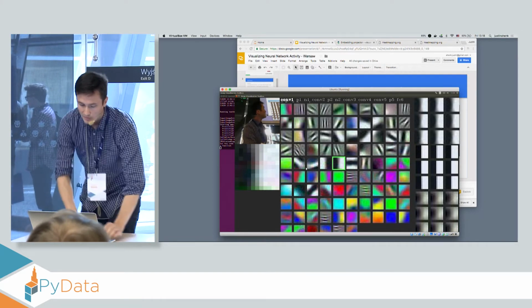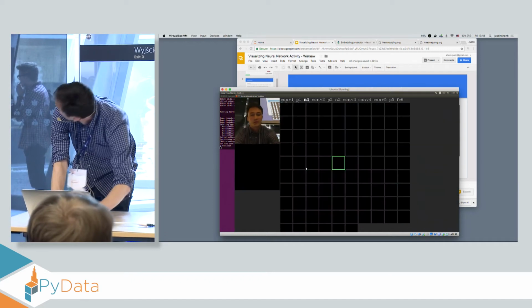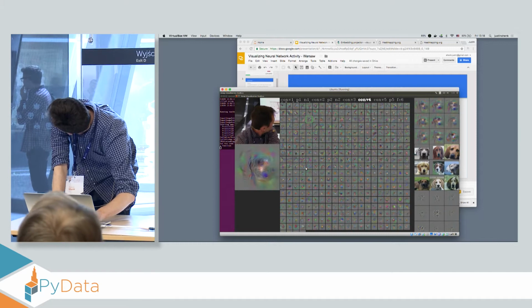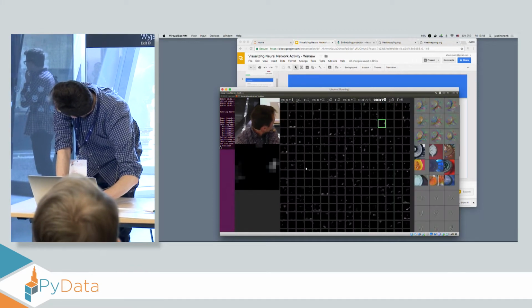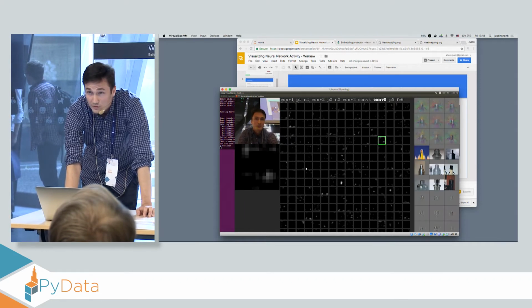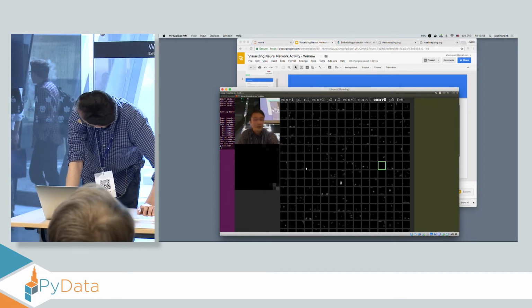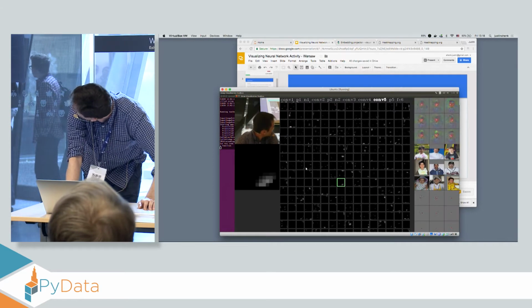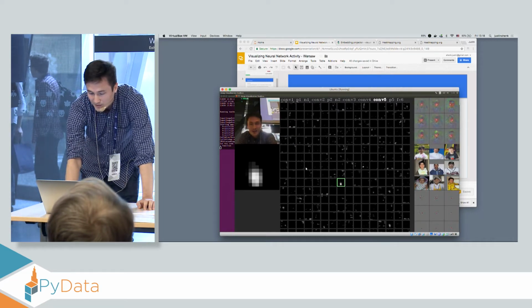It gets quite interesting at higher levels. At the higher layers, in the fifth convolutional layer, you can see there's one neuron that lights up; it detects faces.